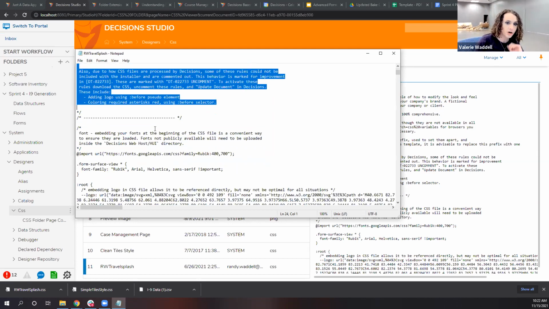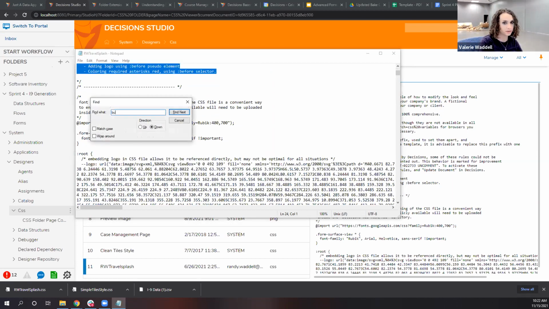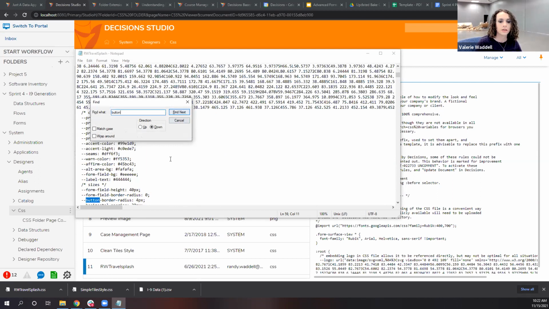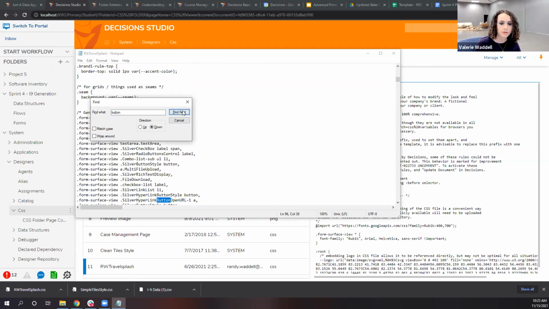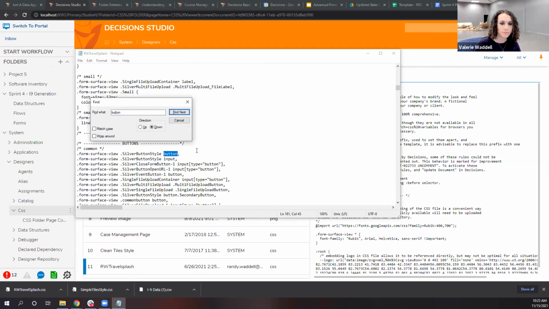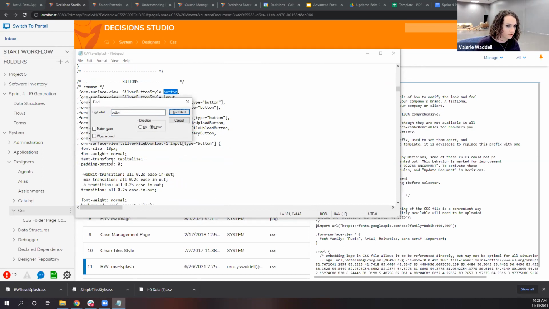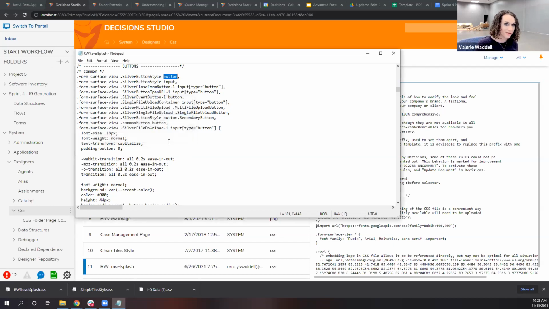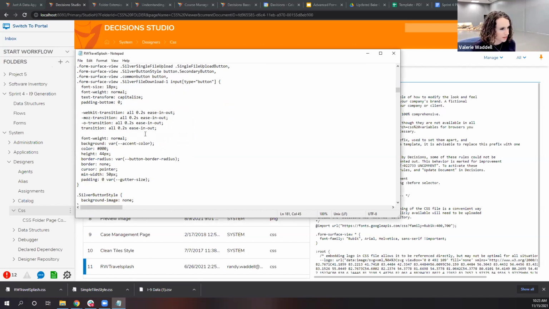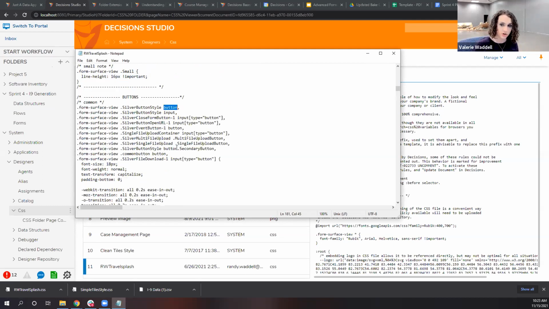This gives you the ability to go in and find certain elements. Like, let's say I want to find a button. And so here is my button border radius. So I can change the rounding of the corners here by altering this value on the other side of this colon. I can find the button height. I have some different properties. And here we go, a great big button section where I can go in and change the view and the layout of my buttons. Now, if you don't know anything about CSS, I don't blame you. I don't particularly like working with CSS. It's not my favorite thing in the world. However, if I just want to change one or two things, especially colors, this can be especially useful.